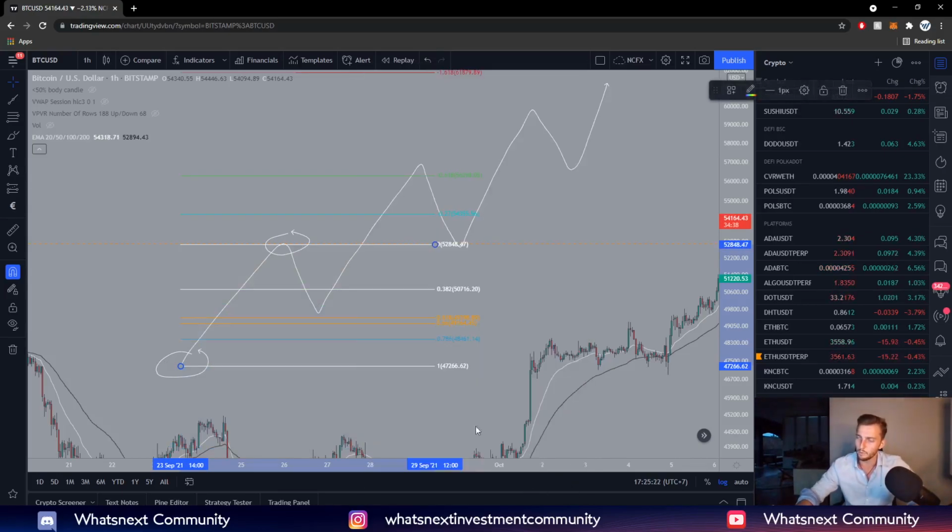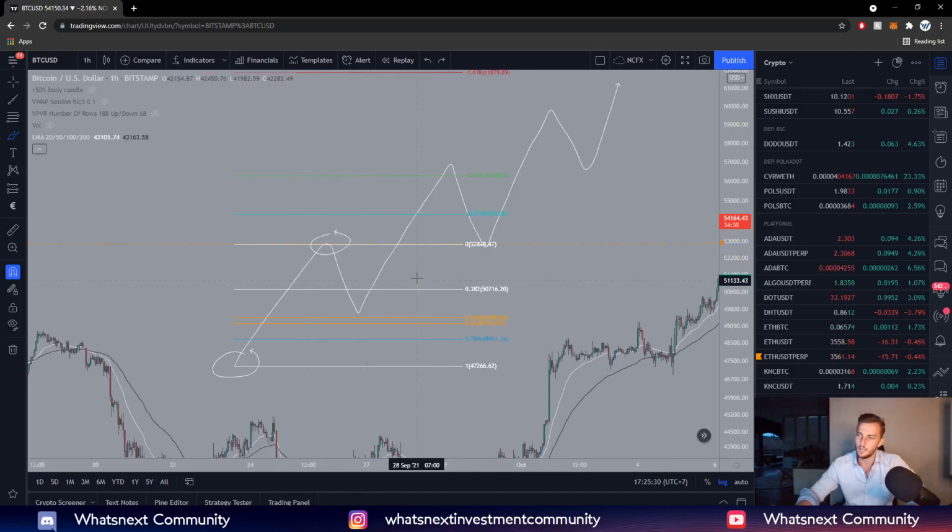So what we can do is we can measure the distance that it takes for a pullback to reach that higher low. So what we know is that our market is being determined by traders, right? And if there are different traders interested in a specific price point, then there will be a reaction to that price point. It can either be a bearish reaction or a bullish reaction, but there will be a reaction on a price point if people are interested.